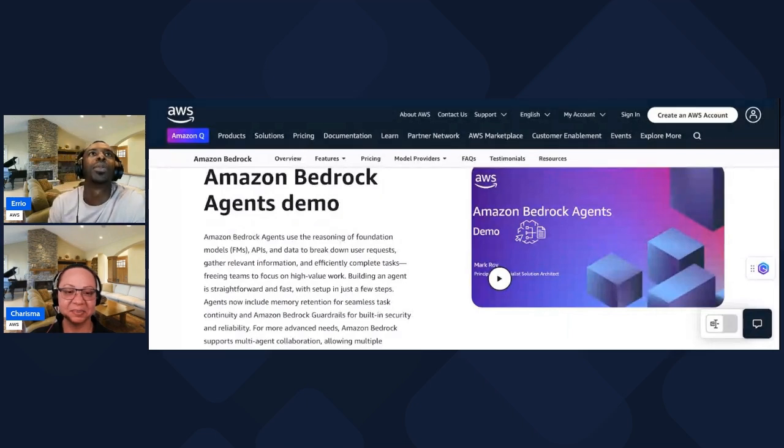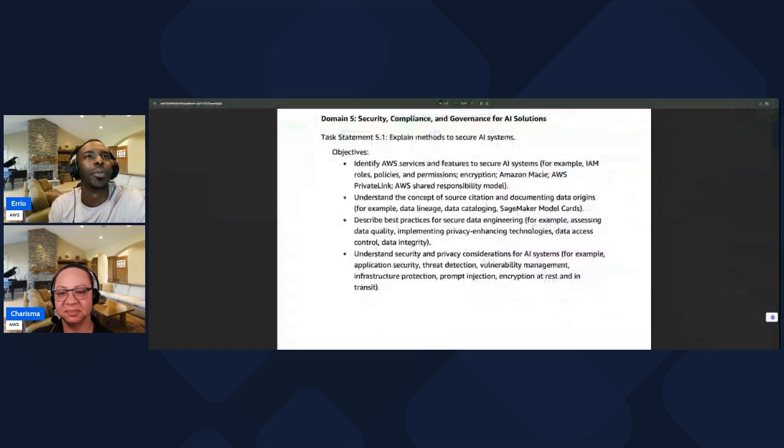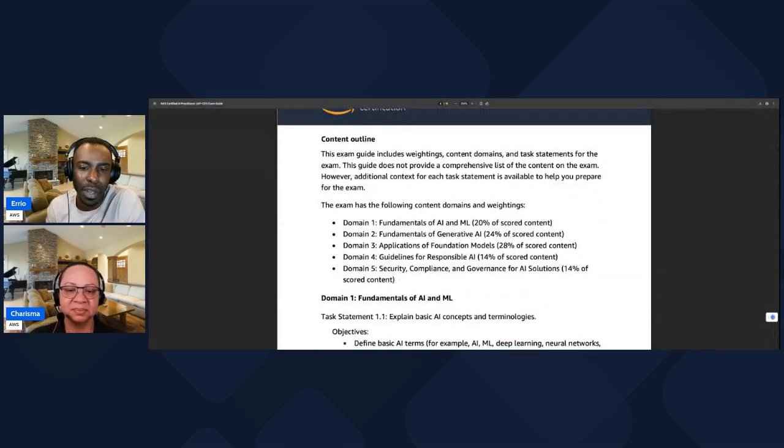Remember, as we pull up this exam guide and make our exit, that there are 5 different domains here. They all carry different weights. Prepare yourself for the exam by just going through these task statements. A lot of the conversation that we've had is right there embedded in the task statements. I want to see you cover all ground and get 1,000 points. You might not get 1,000 points. You just need 700 to pass.